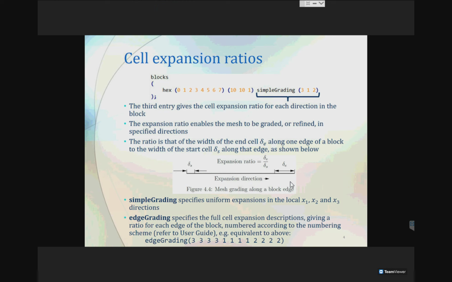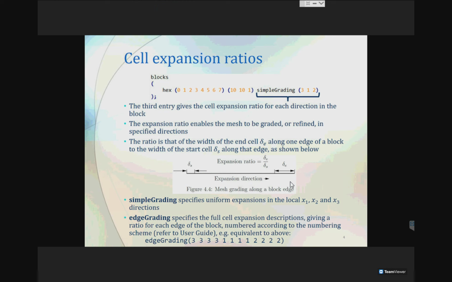The second bracket, what is it indicating? Does anyone remember what does this bracket indicate? The number of grid points in each direction, in the x direction, y direction, and z direction for this block. Okay, so this is the vertices, the vertex points, and this is the number of grid points in each x, y, and z direction.